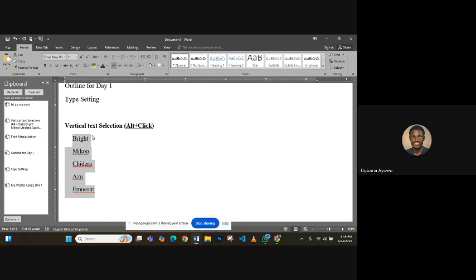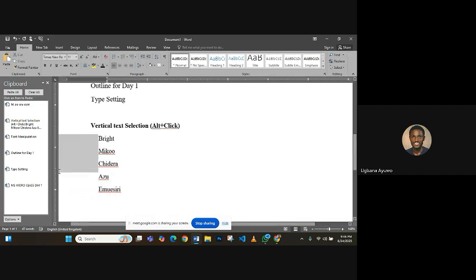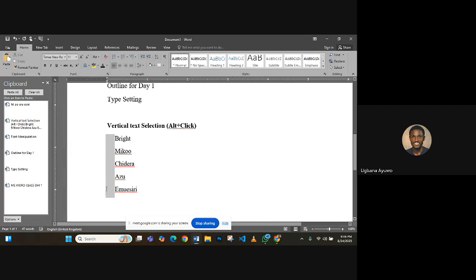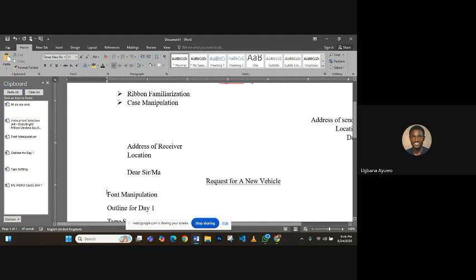But instead of going one by one, line by line, removing one space after the other, we just come to the back, alternate. You hold your alternate button down. You don't just press it once. You hold it down, you drag your mouse down to the end, and then backspace, and you've cleared all the space. Vertical selection is very useful for cutting things in a very straight line down.